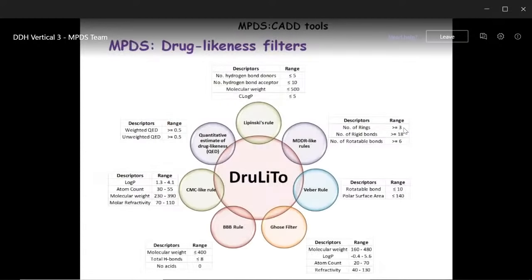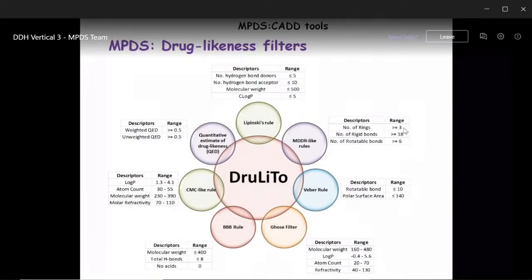Now, the second tool is the drug likeness filter. Here we have incorporated many filters, for example Lipinski rule, Veber's rule, and Ghose filters. Different drug-like filters have different descriptors, so before screening the molecules based on these filters, you need to do the descriptor calculation.